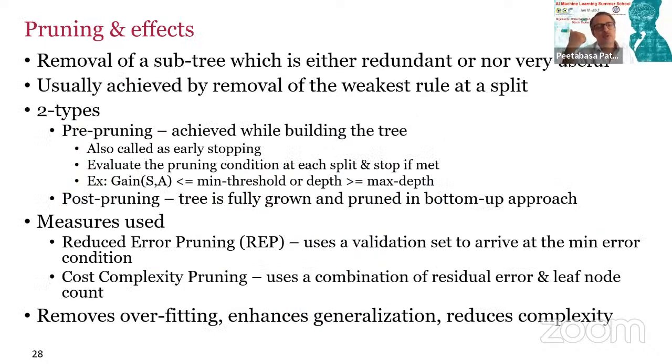What do we mean by pruning? We don't go till the end step. Just like a tree that has grown randomly in different directions, with branches coming out everywhere, that's a messy looking tree. We don't want such a tree in our garden. What do we do? We take a scissor and start trimming the branches so that it forms a nice tree structure. It looks good to us, and it's beautiful.